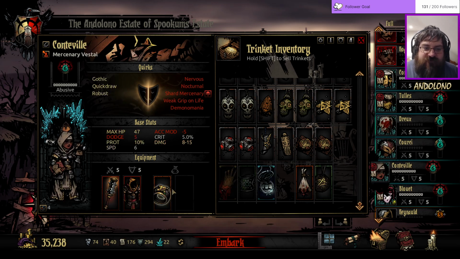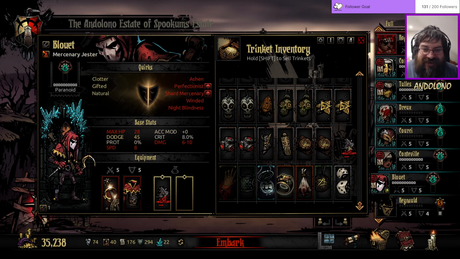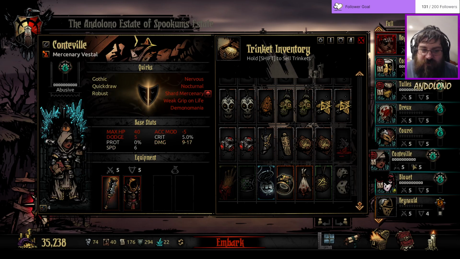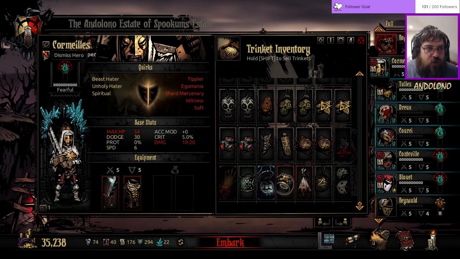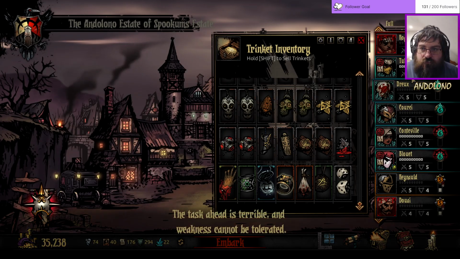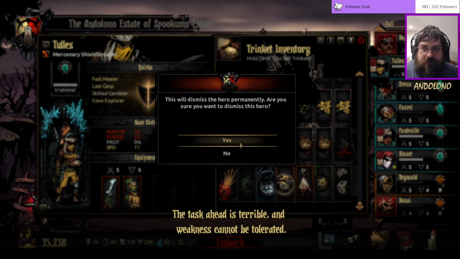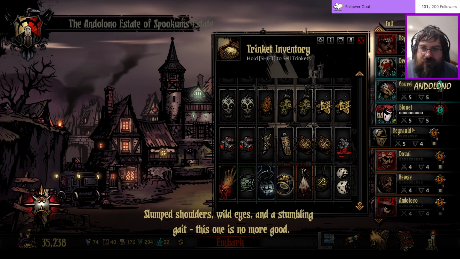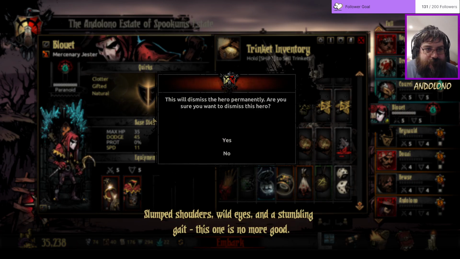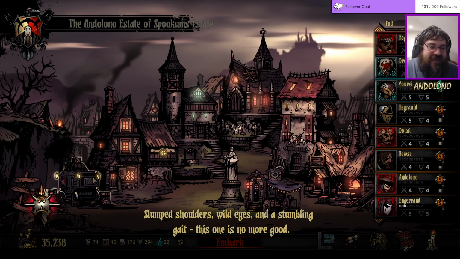I don't know, by the way, if you just fire these guys, do you get the loot back? I kind of don't want to risk it. So, I'll just take it all off them. Okay, you are gone. The task ahead is terrible. Weakness cannot be tolerated. There is a reason to keep these guys, by the way, because I can improve their quirks, but... Slumped shoulders, wild eyes, and a gait. This one is no good to us. Okay?